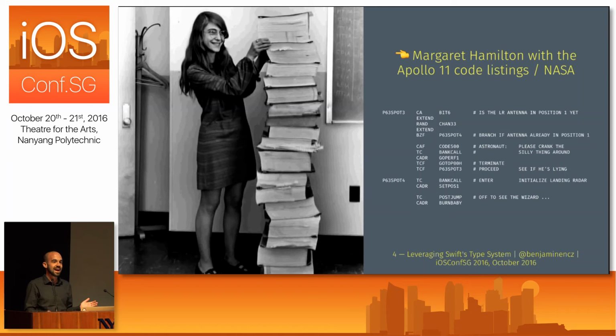And assembly doesn't have any types, which is one of the reasons that it's really horrible to write, in my personal opinion. So what you have to do when you write assembly is you have to remember which bits did I put into which register and which piece of memory. And when you read that, then you have to remember yourself the encoding of the data. So what a type system does for us today, in assembly we had to do that manually. And it also results in code that is really bad to read.